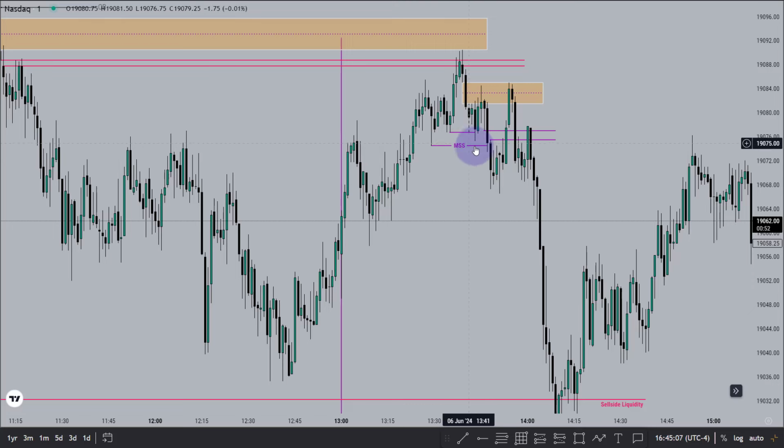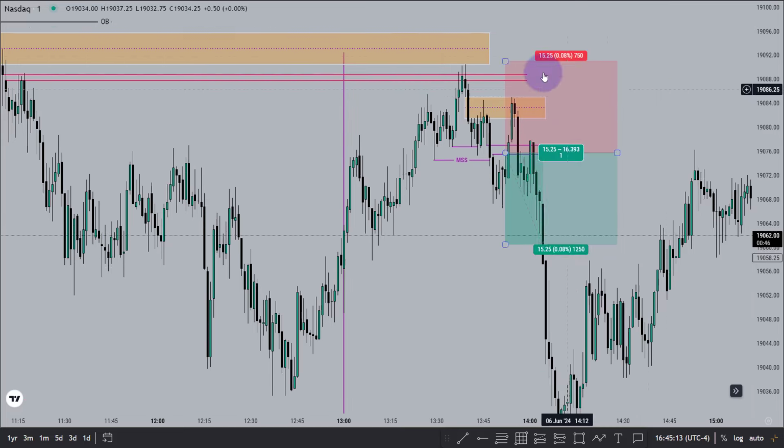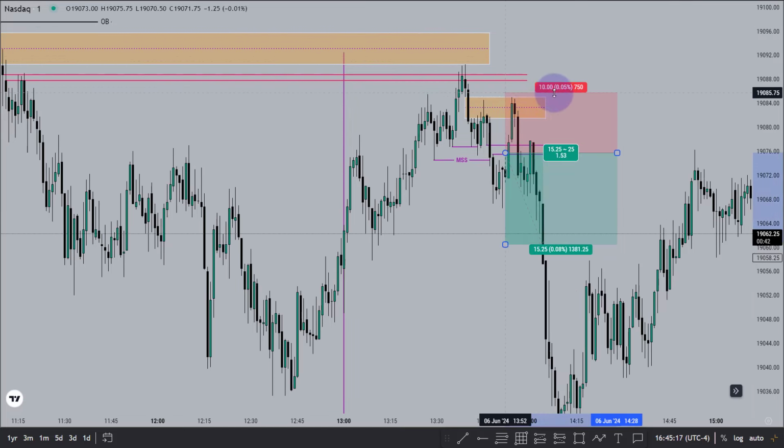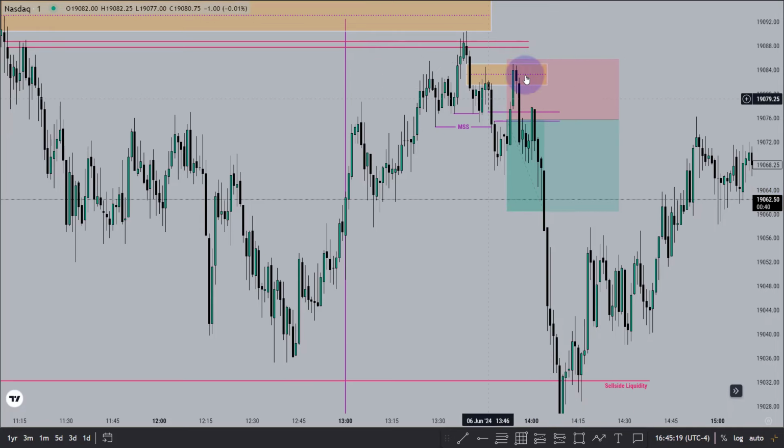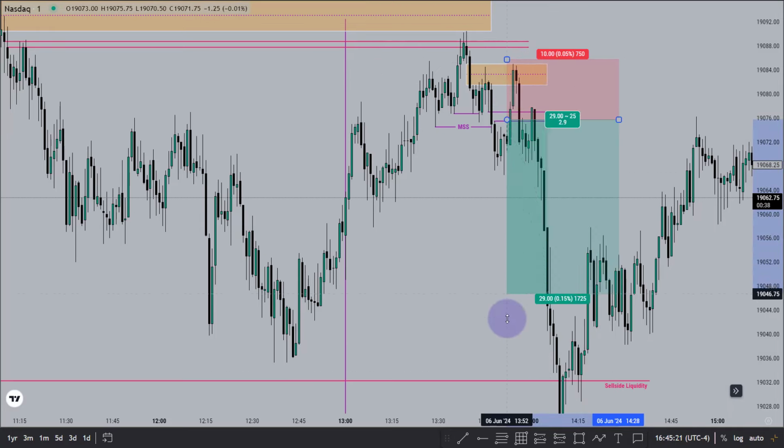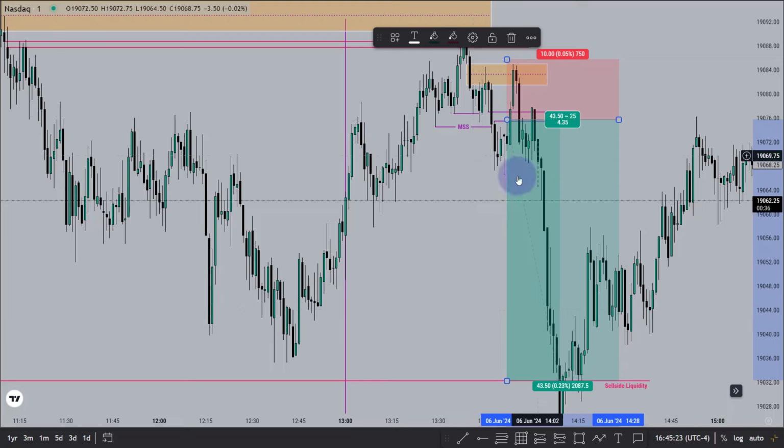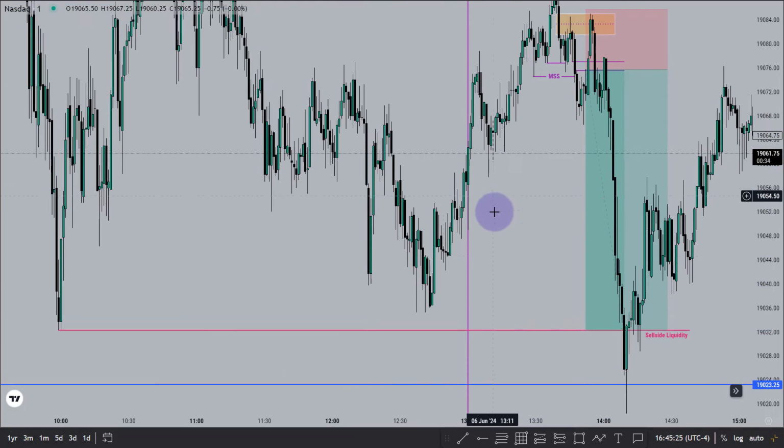When you get the market structure shift, then you will look for the entry fair value gap. In this type of situation, your entry will be here. You will cover the breakaway gap, just one tick above the breakaway gap, 1 or 2 ticks above the breakaway gap. This is called precision. And then over here, this is going to be your trade.